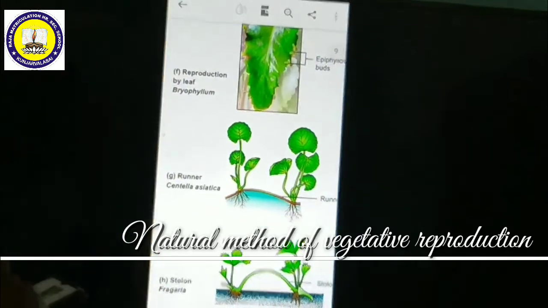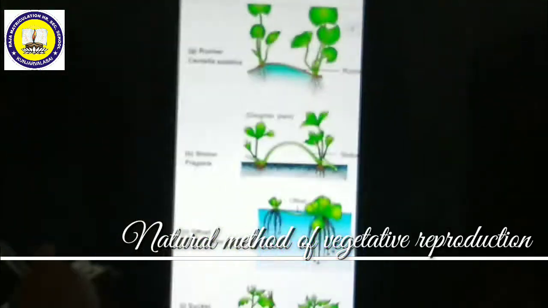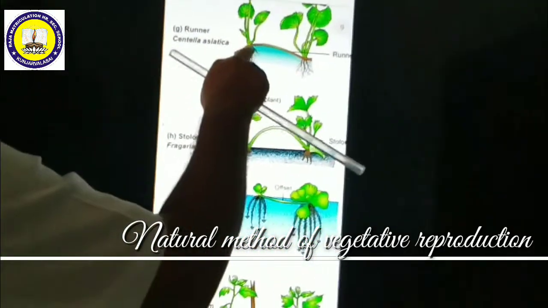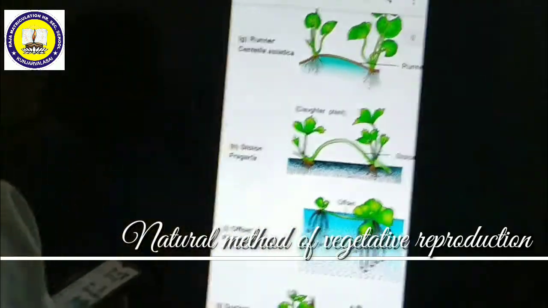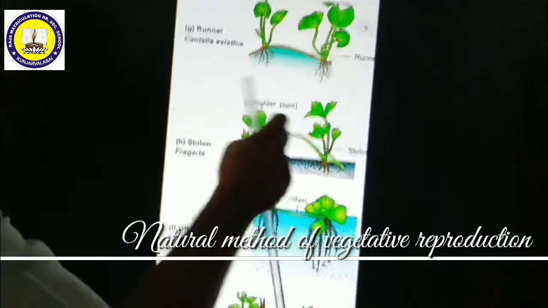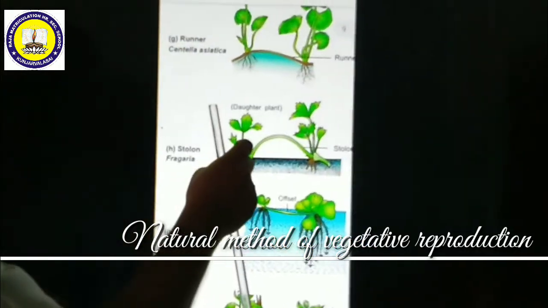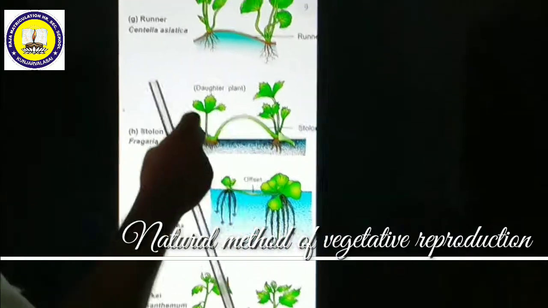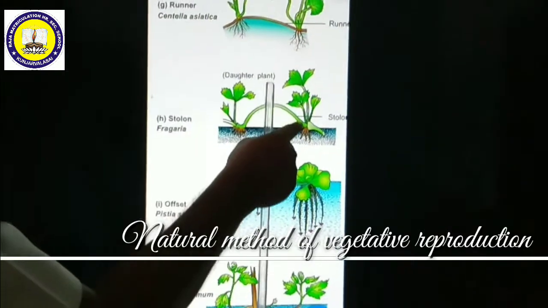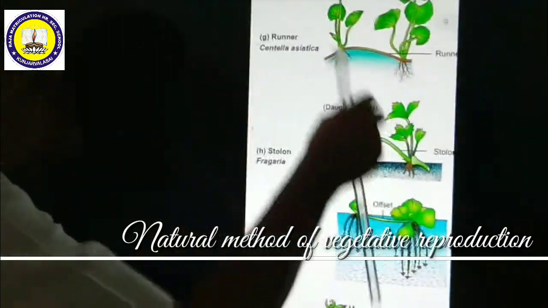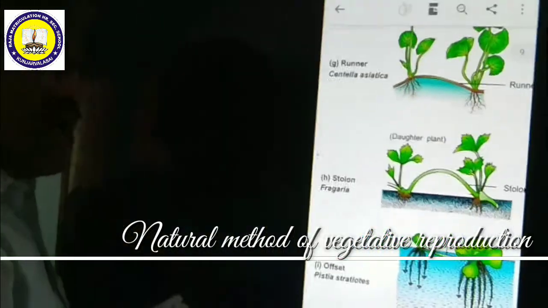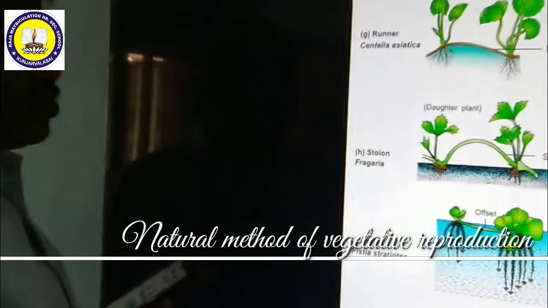Next one is called stolon. A stolon is almost similar to a runner, but it is entirely different because runners are present on the surface of the soil, just touching the ground, but stolons are above the ground. If you see such a stolon, this is a node, this is another node. On each node, buds are there as well as roots arise. In between the nodes, the internode is there. The internode is away from the soil. See here, the runner is on the soil, but these are away from the soil. In such a way, stolons are present.